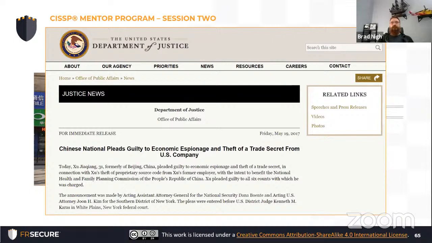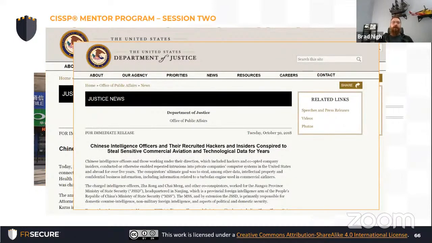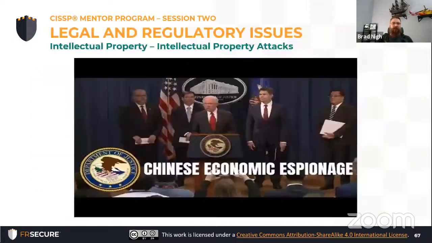So this person stole the source code to give to China or sell to China. And so they had to go and actively defend that information. Here's another one. It's the same thing. You see this all the time, where they're going in and stealing data, intellectual property, confidential information. And yeah, there's a lot of that corporate or economic espionage going on.